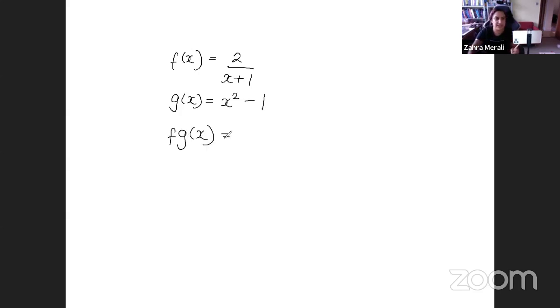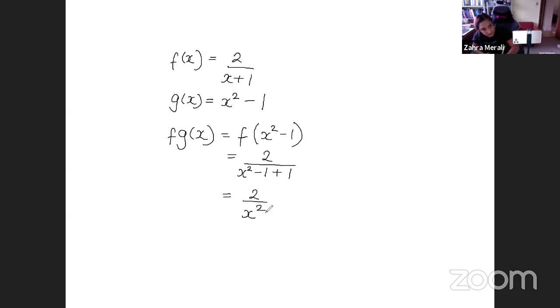So what we're doing is putting g inside of f. I would always start off, so you don't confuse yourself and don't try to jump steps, by writing the f out, then putting whatever g(x) is in its place. Because then you won't forget, because when it's a number, that's what you do. You can do that with a composite function as well. So we're going to say 2 over x squared minus 1 plus 1. Minus 1 plus 1 cancels out, and we get 2 over x squared.